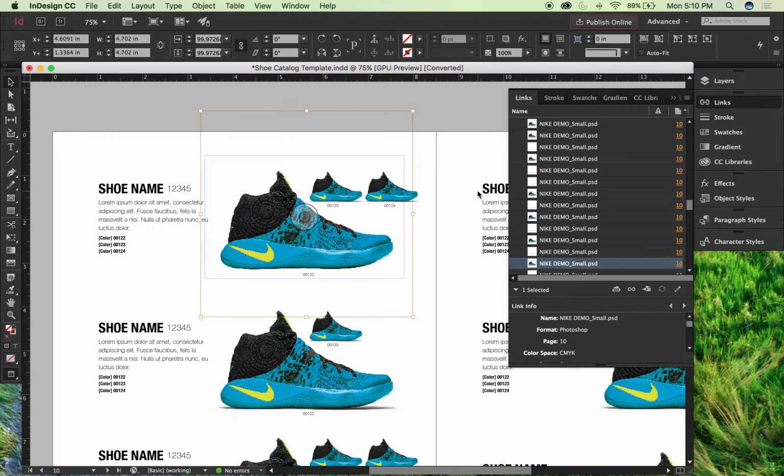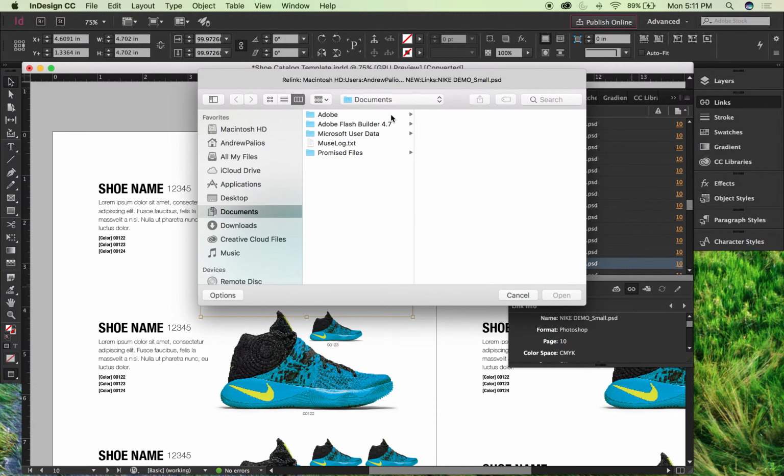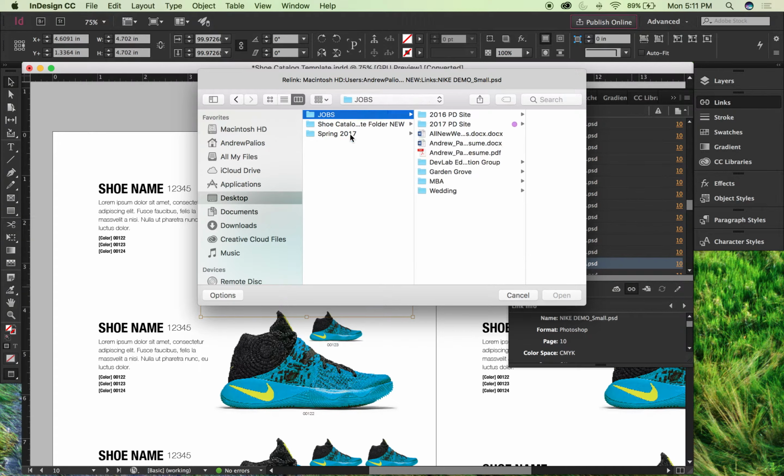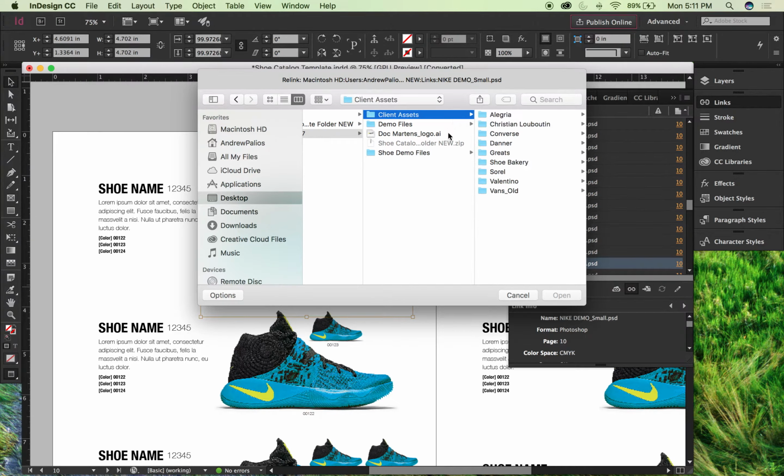So what I'll do is have this image selected. In my links palette, I'm going to hit this relink icon. What this is going to do is take this linked file here, and it's going to allow me to choose another file to swap it out. So just by hitting that link icon, I'll navigate to my desktop where I have my shoe images.